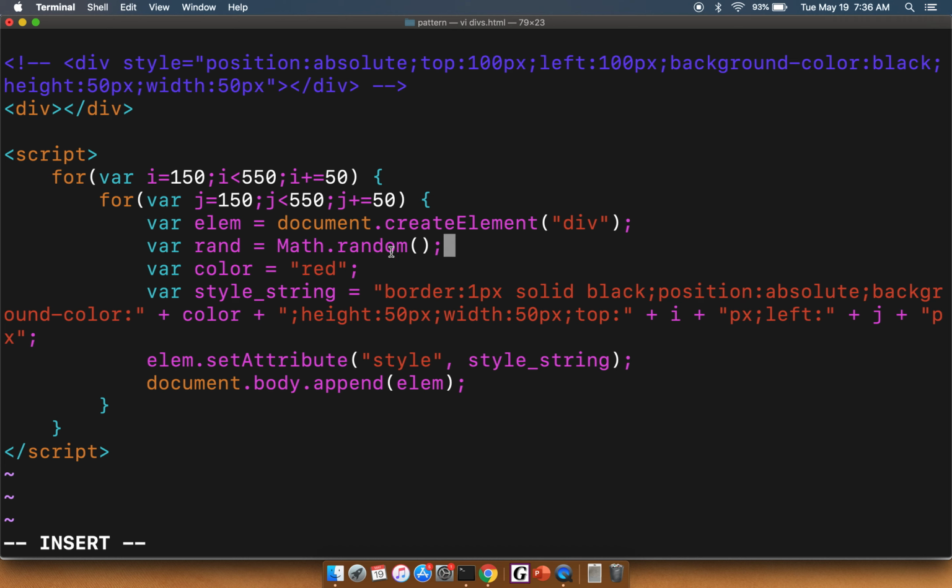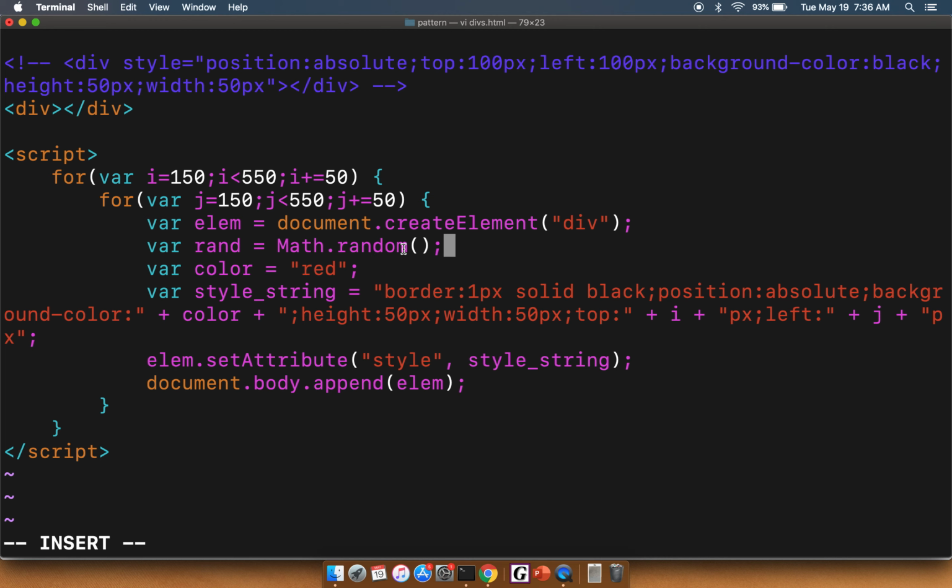So this could return 0.3, could return 0.6, and it has a lot of decimals. When I run this, it'll return something like 0.1765398275. Again, a number between 0 and 1, but with a lot of decimal places.